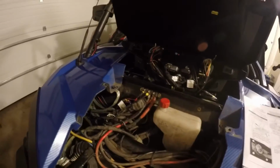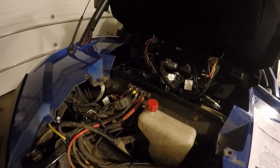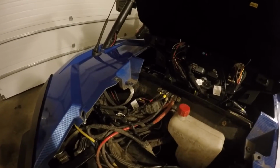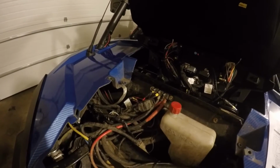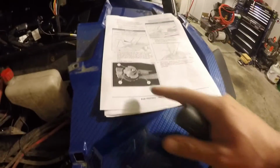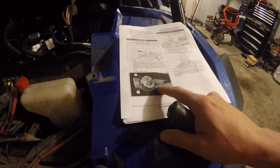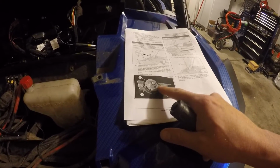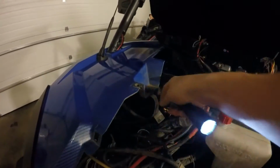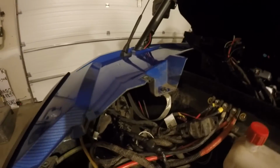The other thing is, once you drill those holes, you're going to be pushing that through, and then there's a couple bolts that you got to bolt from underneath the front quarter panel, and that's this right here. So you'll have the ground strap and the antenna harness. You'll lay the ground strap first, and then the antenna harness below that, and then you have your bolt below that, and you will tighten that up. And this is where the ground strap goes. It's just connected to the ground right here on this Torx bolt, so it's pretty straightforward to get underneath there.